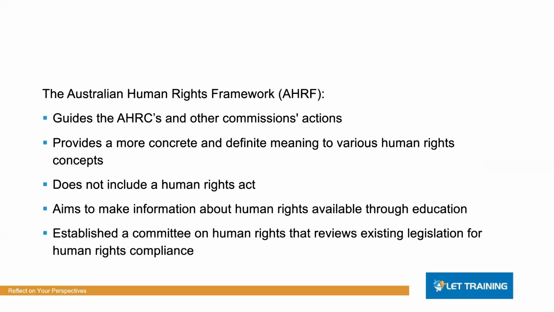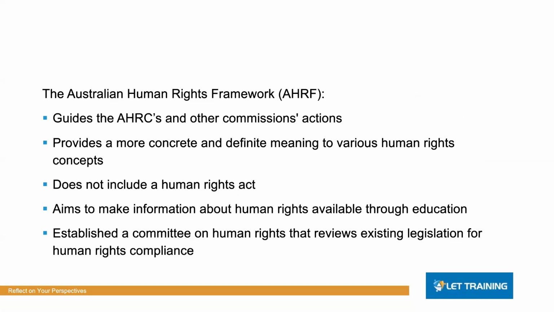The Australian Human Rights Framework guides the AHRC's and other commissions' actions, provides a more concrete and definite meaning to various human rights concepts, does not include a Human Rights Act, aims to make information about human rights available through education, and established a committee on human rights that reviews existing legislation for human rights compliance.